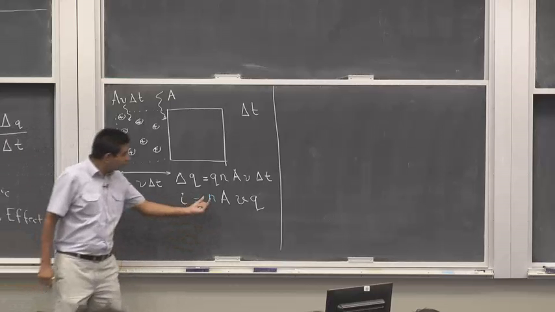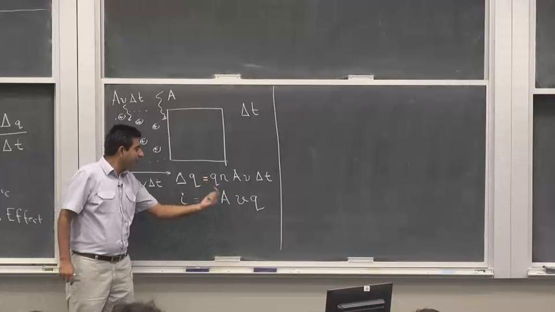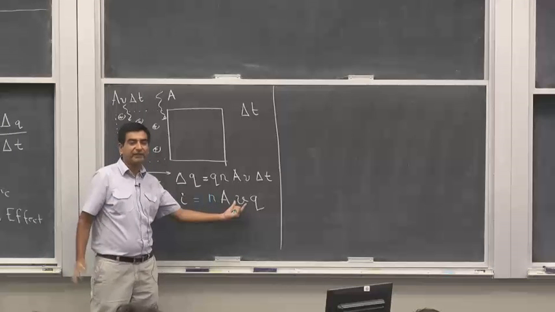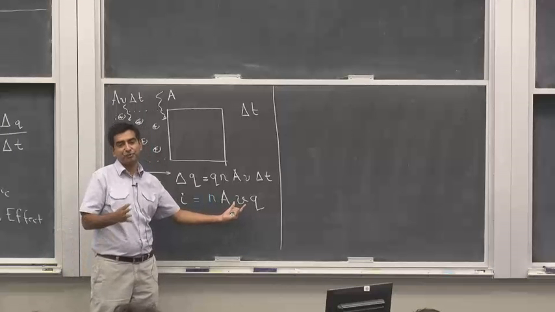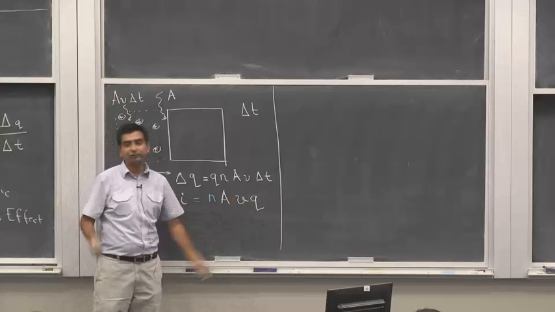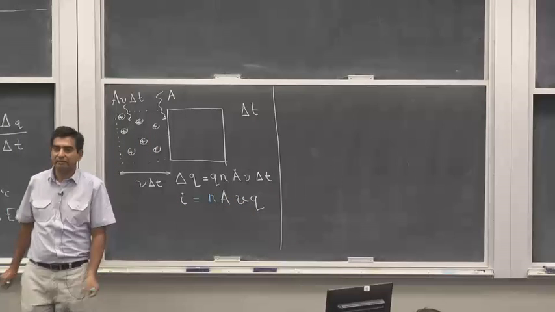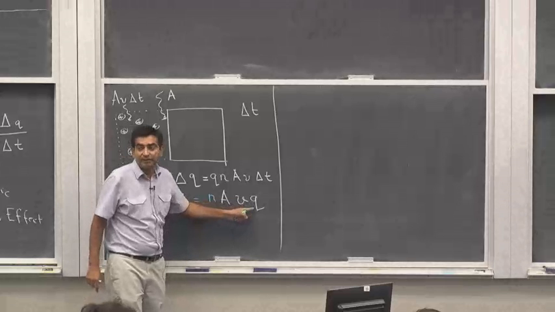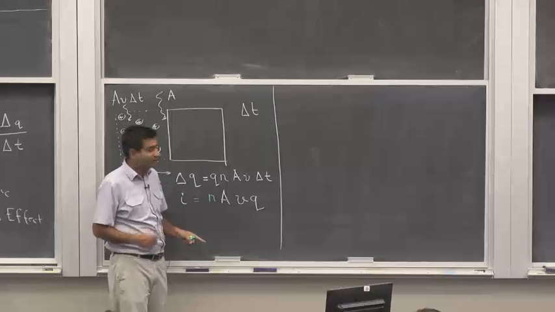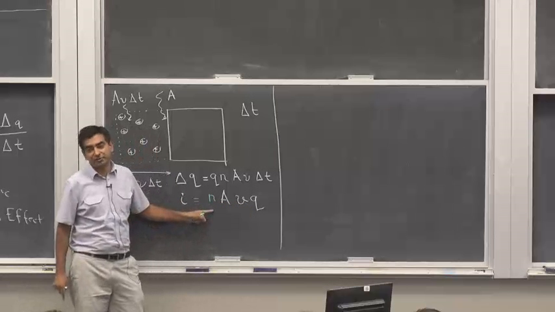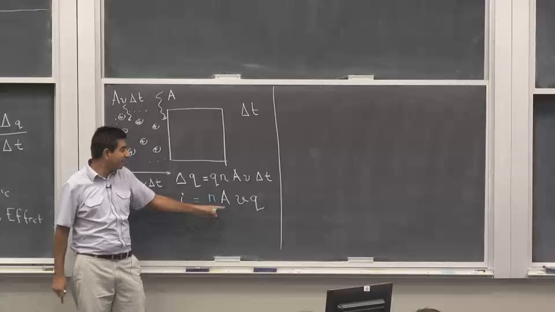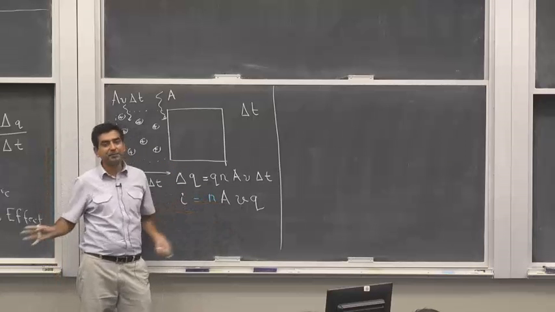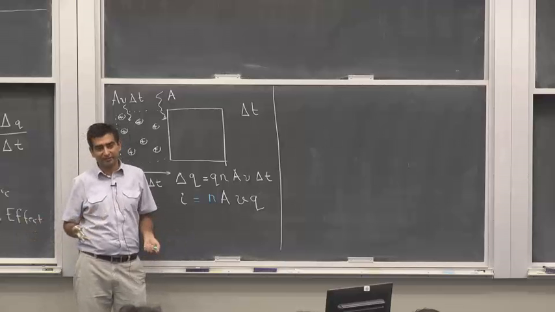The number of charges per unit volume, into the area through which we're calculating the current, into the speed of each charge carrier, which is assumed to be uniform throughout the volume, into the charge on each charge carrier. If this were an electron, this charge would be minus e, the charge on a single electron. Different materials have different charge concentrations. Bigger the area, bigger will be the amount of charge. Higher the speed of charge carriers, larger will be the current.